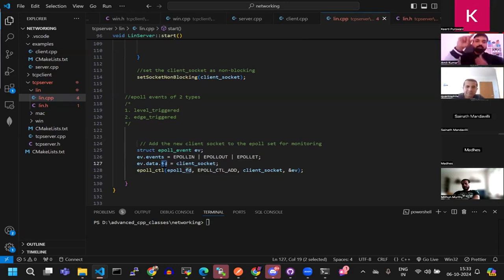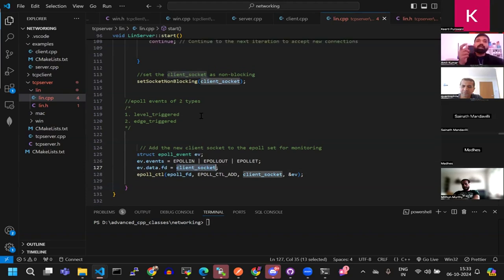You want to maintain some state, how much you have read or not, and you can give that inside the data. In data you could give any structure. Right now I'm just giving a client socket, but as I showed, data can be a union of integer and void pointer, so with the void pointer you can give any kind of structure.